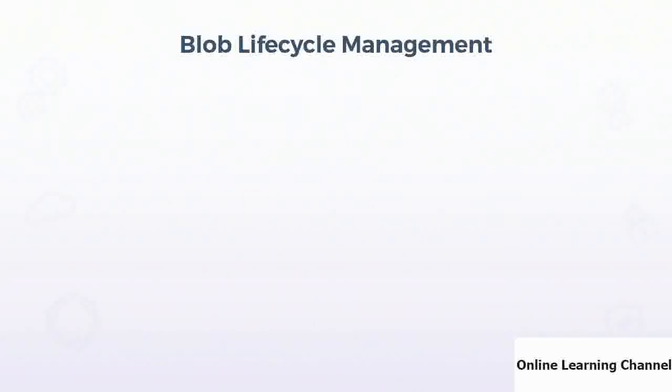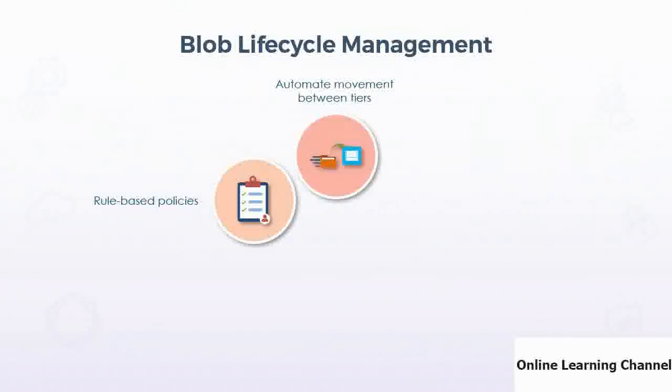The Blob Lifecycle Management feature can be used to provide management services to data stored in the Blob storage service. So, Blob Lifecycle Management is a set of rules-based policies that are applied to the storage account and can be scoped into specific blob types. It provides functions like moving data between tiers automatically. As data becomes inactive, or if it ages out, it can be moved from hot to cold tier to save on storage costs, or from cool to hot.